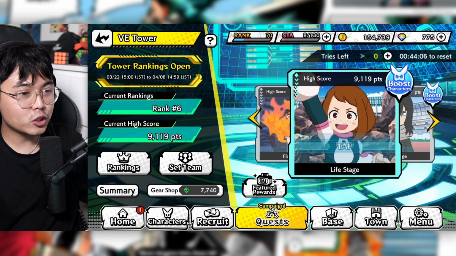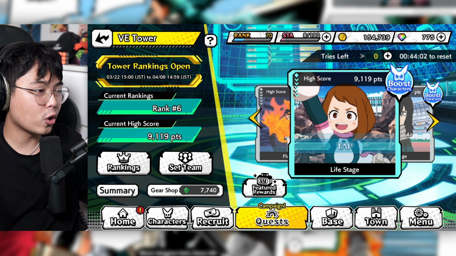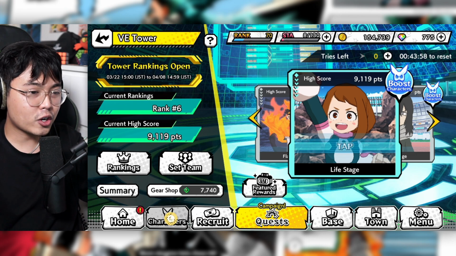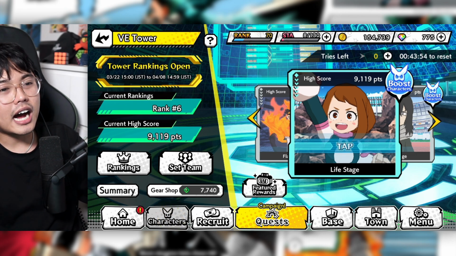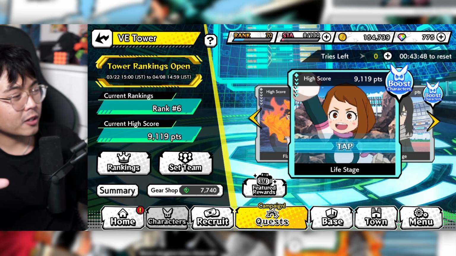And then if you want to score high, you gotta make sure to equip the USJ memory or the VE Tower memory that I suggested. But that's gonna wrap it up here. She's not bad, but she's a little bit awkward with her auto skills, where you're trying to use her for VE Tower, but at the same time, you'd rather use her on PvP because of those auto skills.